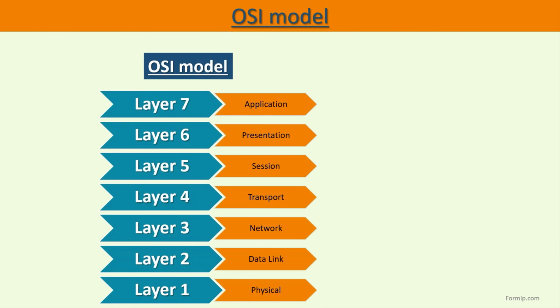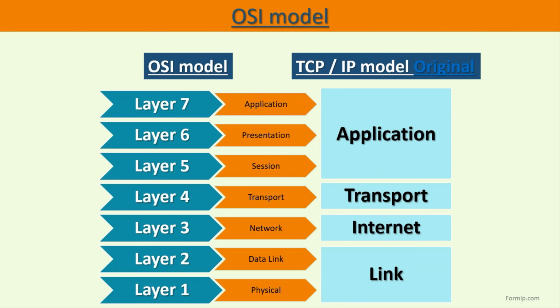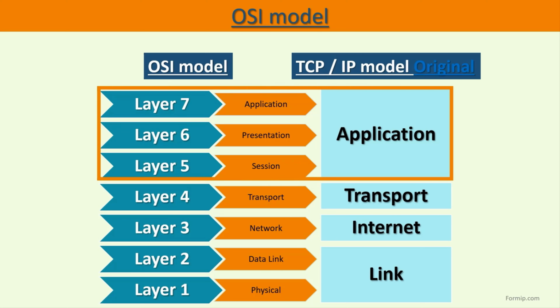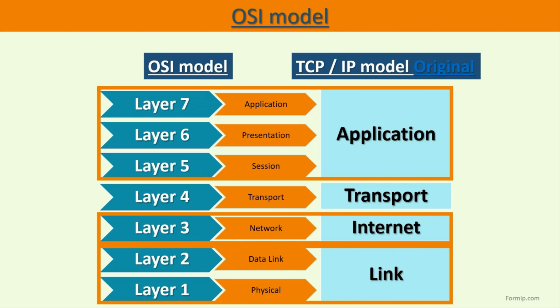In addition to the OSI model, another organization has created a similar model that's never become popular. But for your CCNA, you'll need to know what it looks like. It's called the TCP/IP stack, and it's very similar except that some layers are combined and have different names. As you can see, the TCP/IP stack combines the top 3 layers into the application layer. The network layer is called the internet layer, and the bottom 2 layers are combined into the network access layer.